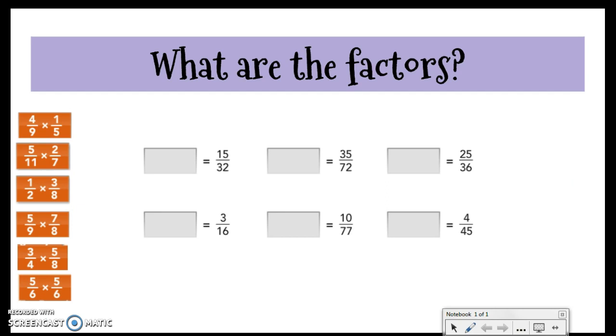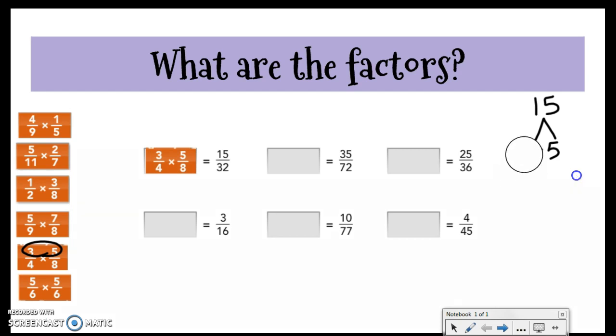Well, there's an easy way to do this, which we've been talking about for a while now, and that's making a factor tree. What times what will give us 15? Well, that's 3 times 5. There's 3 times 5 right here. But we have to make sure the bottom number matches as well. We have to figure out, is 4 times 8 going to equal 32? And the answer is yes.